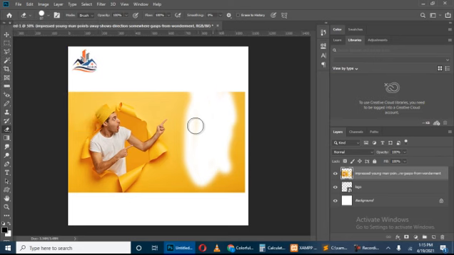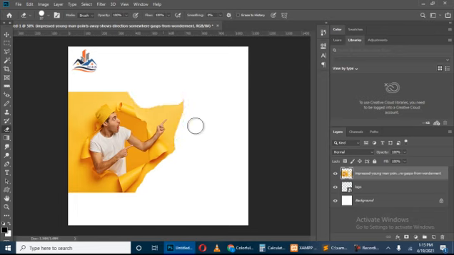You don't need a soft brush in situations like this. We need a hard brush. I want to erase a big chunk of this picture that is not needed. I will zoom in and reduce the size of the eraser.